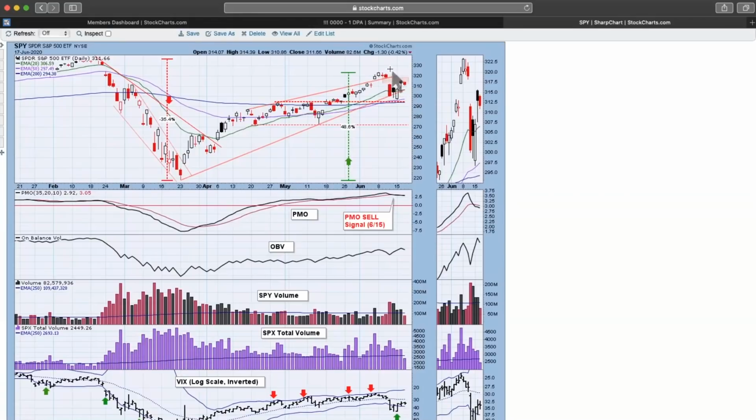We had that island formation, and we got the big drop that formed that reversal. And then after that, we had 3 days of rally. But interestingly, we had declining tops, even though these 2 days were rallies. And that was already a high sign to me that something might be up. Our PMO had already turned down and was continuing lower despite 2 days of rally.